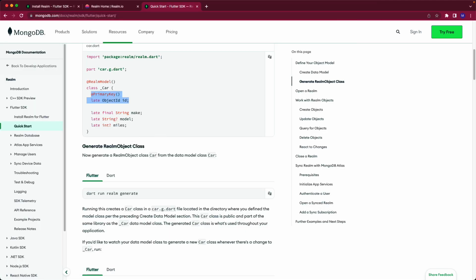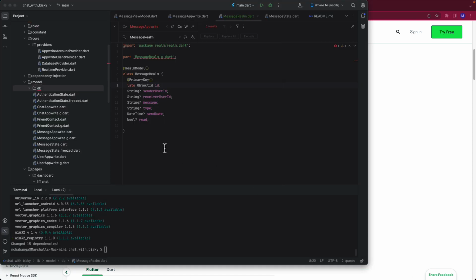So we want to add a few more properties here. And the first one will be string, local path. This one we are going to use when we are storing our media, like an image, and we want to know the local path. So if someone deletes the path, the file won't exist.